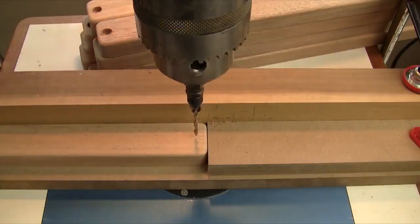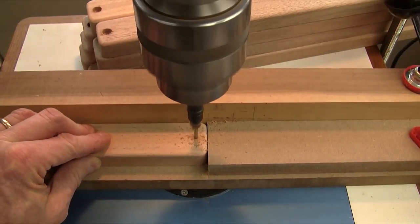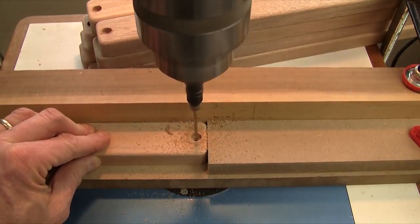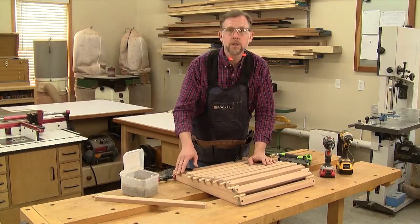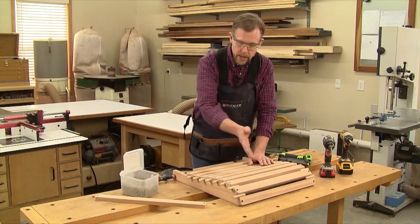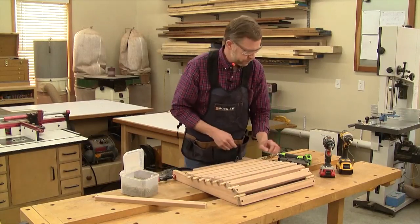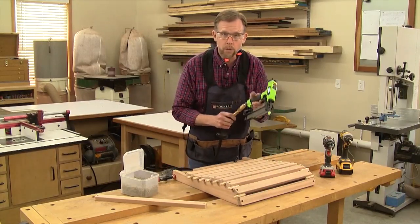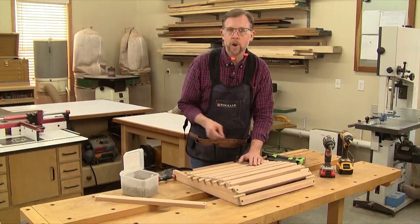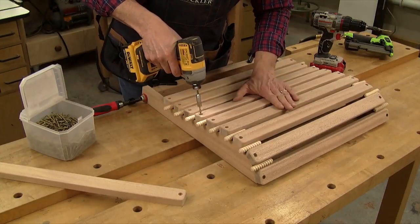Once those edges are done, drill a single screw hole 3/8 inch back from the ends of each slat and centered on its width. Counter-bore these holes for number 8 screws — they will be filled with wood plugs later to hide the screw heads. Now you can attach the seat slats to the two seat rails. Start with the first one down in front. I've spaced nine of my seat slats apart with 1/2 inch diameter dowels to keep the spacing even, and I used a 23 gauge pin nailer to tack all of the slats in place so they won't shift around when driving the attachment screws. Use stainless steel or coated exterior screws for all the screws on this chair.